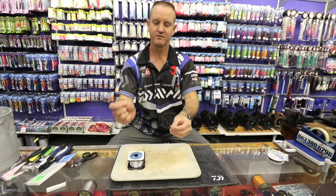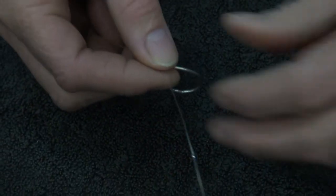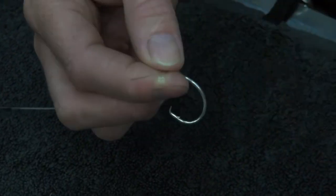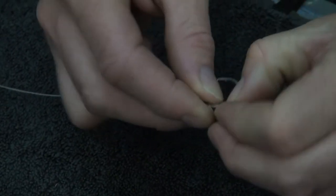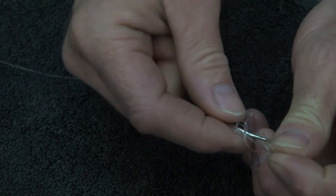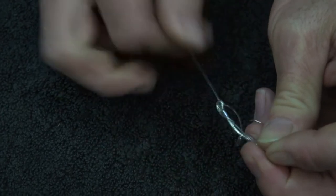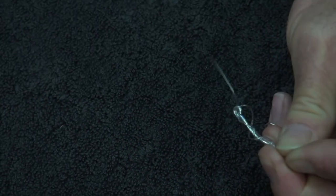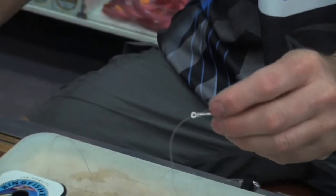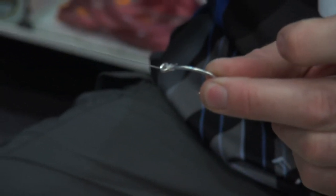Very simply, I'm going to put the hook through the eye from the bottom up, do three turns around my finger, pull it back out, and literally start pulling on the long side of the line. There's your figure of eight already done — pull tight, slide the line through, take the tag end and pull. And there is the snell complete — very quick, very easy.